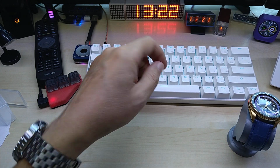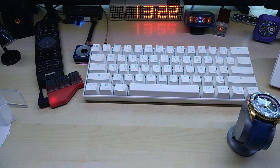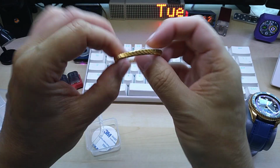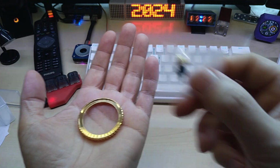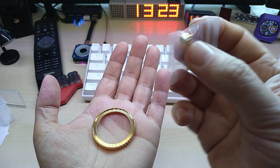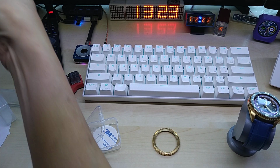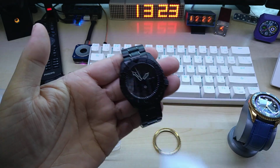But anyway, like I said, I really like this watch, and I have one more mod in mind. I ordered this bezel, and this is also absolutely gorgeous. Look at that. And I have some, what you might call it, stem? No. Oh, anyway, you see what it is. I have one in blue and I have one in gold. And my thinking is, I just might upgrade my midnight. No, that's a midnight. That's a stealth. Let's call it stealth.